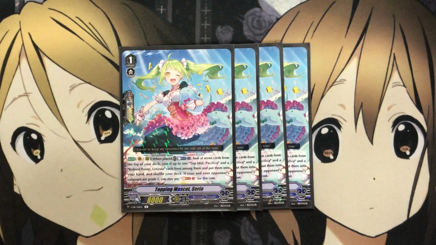I run 4 Topping Mascot Surlo. With this one, on Vanguard or rear, when placed, Counterblast 1, look at 7 cards from the top of your deck, reveal up to 1 Idle Pacifica and 1 Refined Poison Urzela from among them, and put them into your hand. And then shuffle your deck. If you and your opponent's Vanguard are grade 1, you may Soul Blast 1 for this cost. So it's just an easier way for this card, especially if your opponent went first and you don't have any damage to use for the Counterblast.